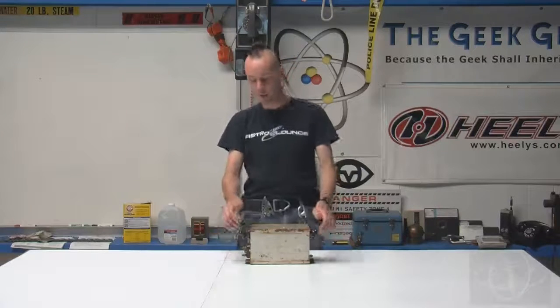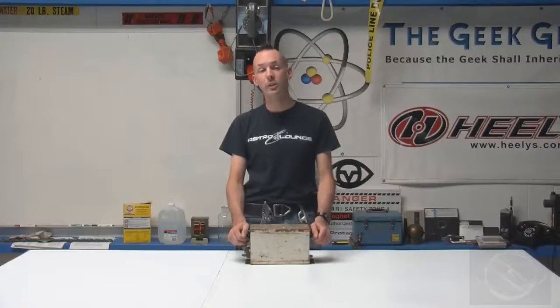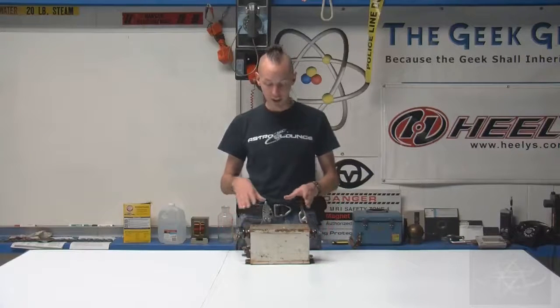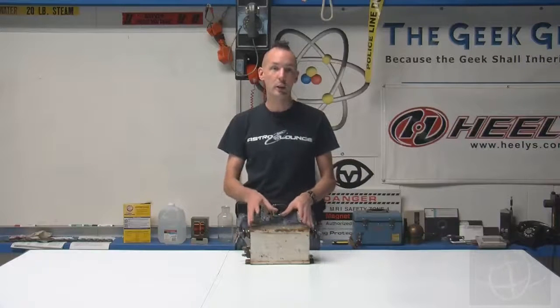Today we've got a viewer question in about where's the ground on a neon sign transformer for the high voltage side. Well, that one's pretty easy to solve. It's in the same place it is for the low voltage side, because neon sign transformers are center tapped. That means that inside here, there's actually two transformers.